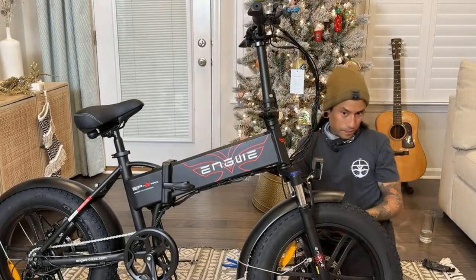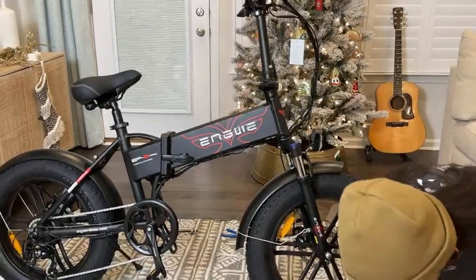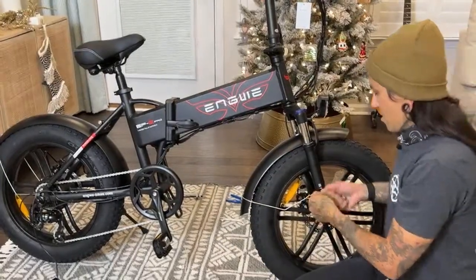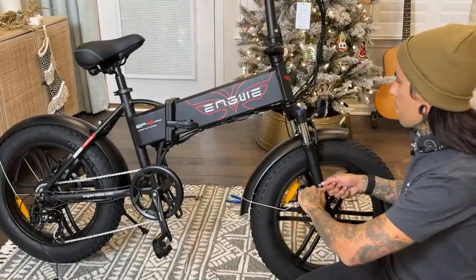50scap says when you get done assembling, grab the guitar and do a Christmas shred. I'm sorry, it's got a broken string. You have to fix it — then seriously do it at the end of his next live. Should I learn like Christmas jingles for you guys? You probably already know them.